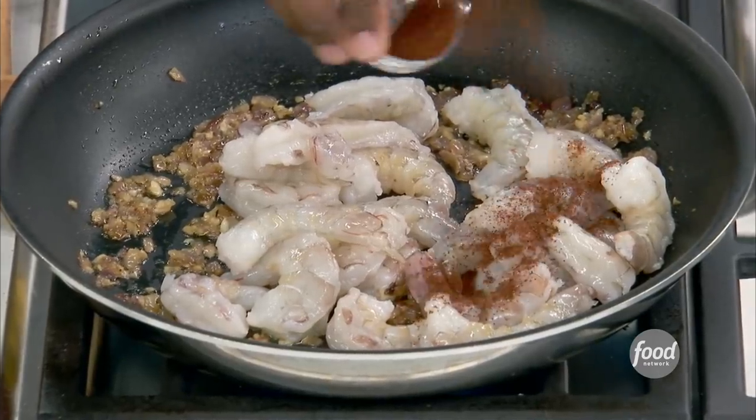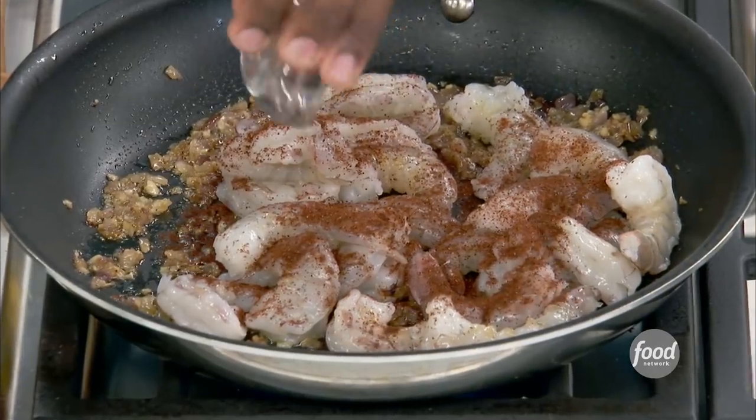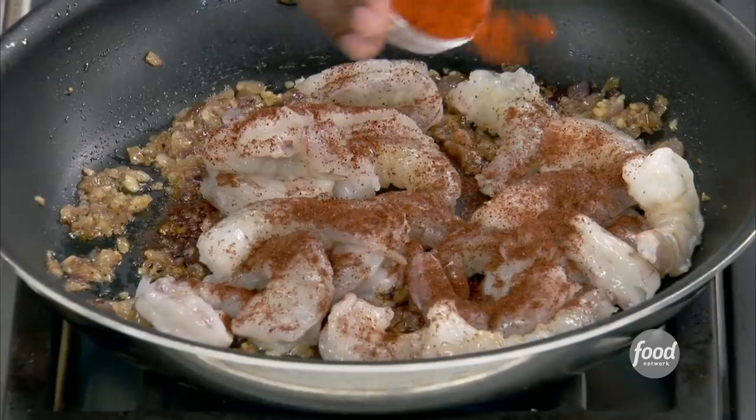And this one's some chili powder. This is a Tex-Mex flavored bowl. So we're gonna add in a little bit of flavors of Texas. I love it. Okay. Some spice, and then some smoked paprika. These are good spices for fall that make you feel warm and cozy. Exactly. Reminds you a little bit of home.